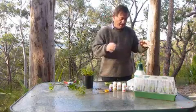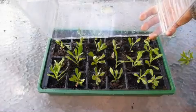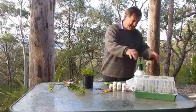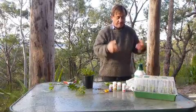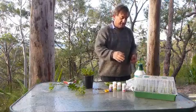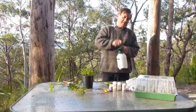When you get to softwood cuttings like the fanflower, they need a little bit of extra humidity. I've got this little home propagation device — it's a tray with a lid. You can see some that I've prepared earlier; the lid goes on and traps a lot of humidity inside, so you barely need to water them. You can see the water condensing inside the tray, keeping conditions at about 100% humidity. Keep them in a nice sheltered spot on a veranda or deck, and when they start putting on new fresh shoot growth, that's a pretty good indication that you've got roots struck underneath.